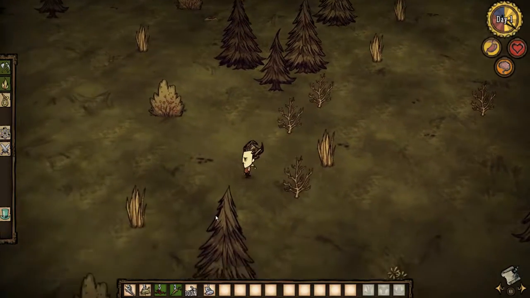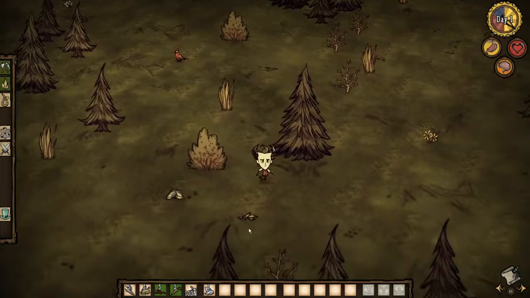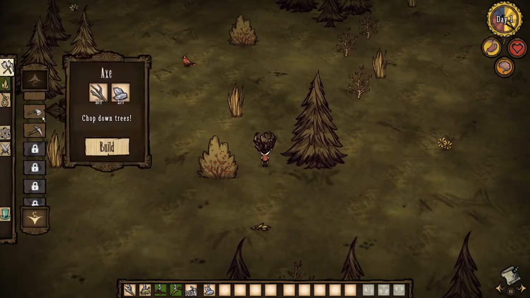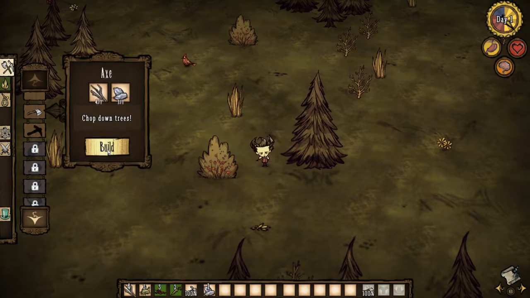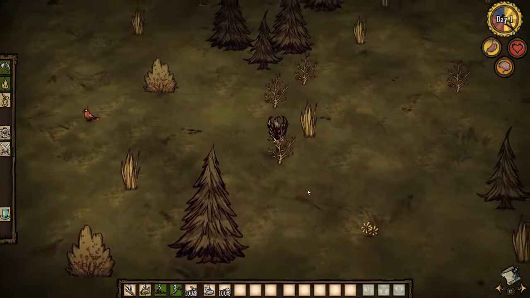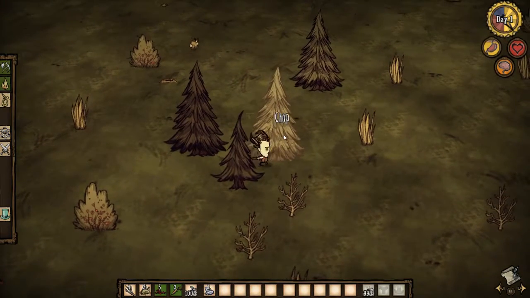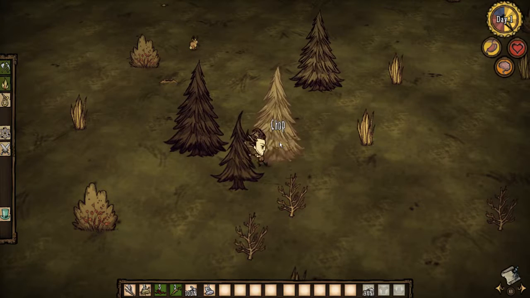Let's just find... here we go. Now, we are going to make an axe. There we go. We will actually use the axe to chop things. But yeah.